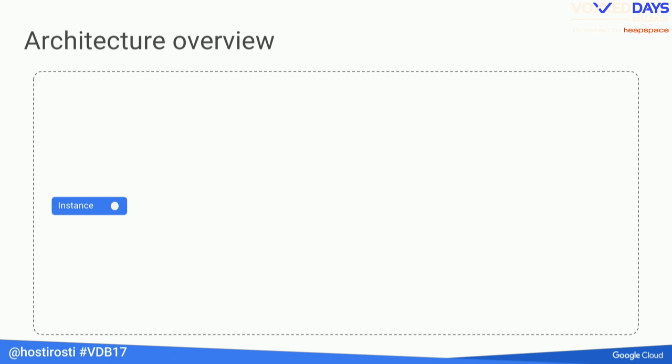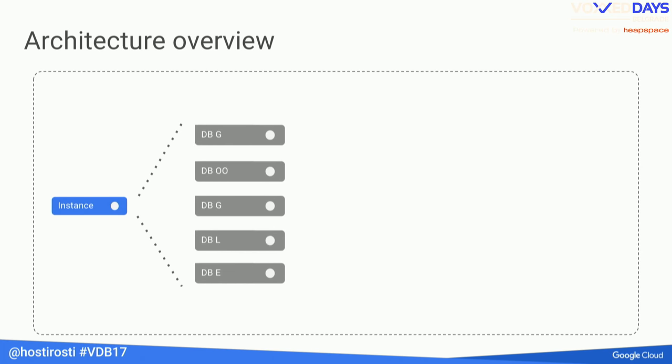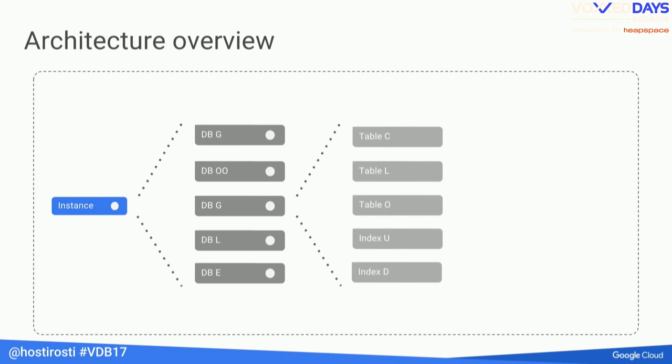An instance is basically the resource pool that you get if you create a Cloud Spanner instance. You define how many nodes you want to have, and per node you can store up to 2 terabytes of data. That's what we give as a recommendation. In this instance, you can create up to 100 databases, just like a database as you know from MySQL or any big vendor database. And in each of these databases, you can create up to 2048 tables. These are concepts that everybody knows from relational database systems and that everybody can see from the outside.